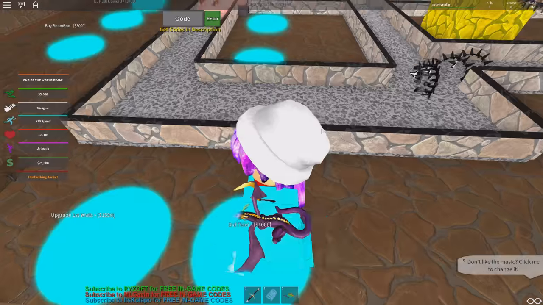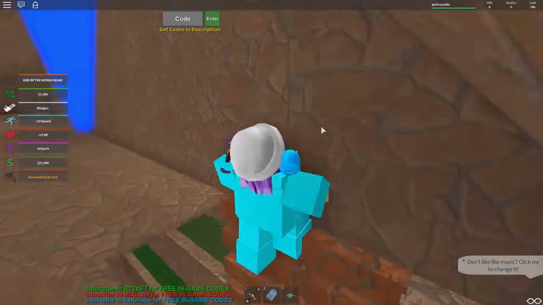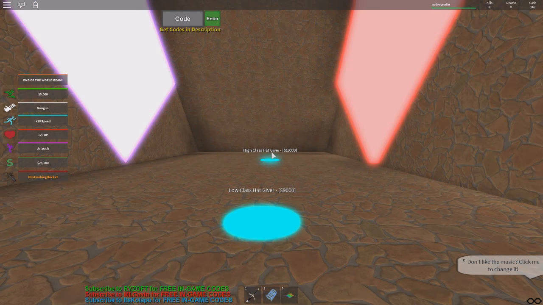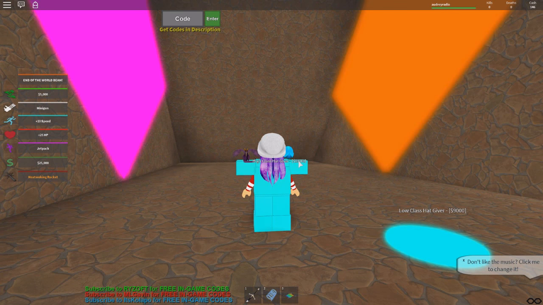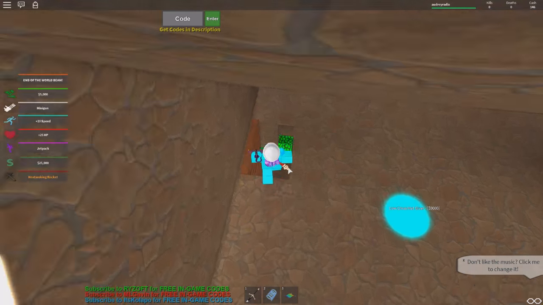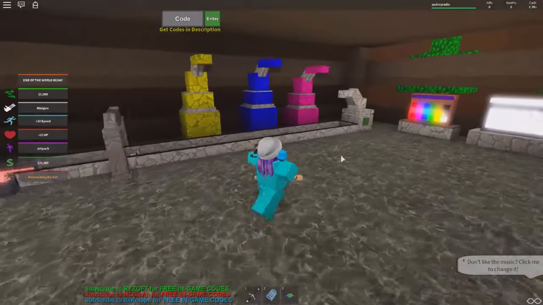Okay, let's buy third floor. There we go. Yay. And we continue our ladder. What is there? Portals? Are these portals? High class hat giver, low class hat giver. What? That's only 10,000. I thought it was 100,000. Are these portals? Am I going to summon some like demonic creature? I'm so confused. What is going on?